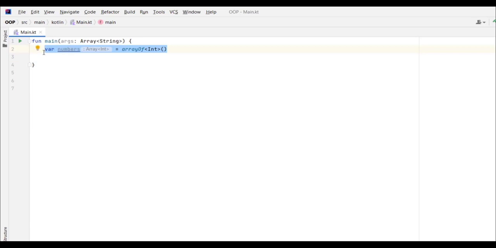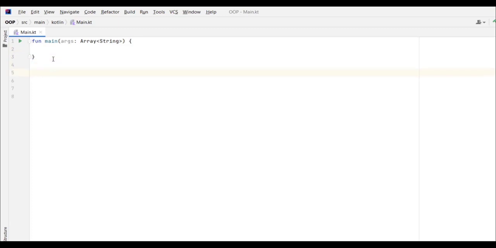So I'm going to delete this. So again, generics are there to help the compiler to figure out errors, and they are also there for helping us to write better and consistent code, so that you don't add, let's say, strings to an array which is meant to store only numbers.